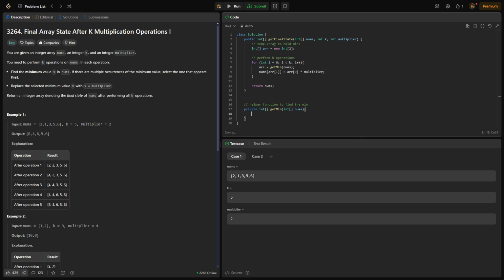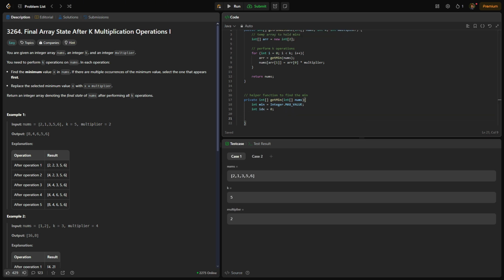In this helper function, we are first going to store our minimum value and store the index of that minimum value. So we're going to say integer min is equal to Integer.MAX_VALUE. The reason we're taking the max value is because no matter what, every number is going to be smaller than this one. And then we're going to have our integer index equal to 0.